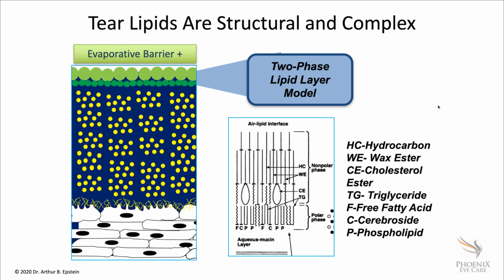Now, we need to talk about a little bit of biochemistry and lipid chemistry. We think of lipids as kind of like a saran wrap covering to the ocular surface to prevent evaporation. And indeed it is, but it's much more complex than that. It's actually a two-phase system with multiple species, hundreds of different species of lipids, polar and non-polar. The polar lipids, the phospholipids, look like water on one end and lipid on the other. The non-polar lipids just make a nice sheet that's relatively, not completely, moisture-proof, and it sticks to the polar lipids, and the polar lipids stick to the underlying primarily water component, the gel-forming mucin component, which is a viscoelastic coating.